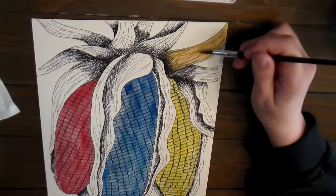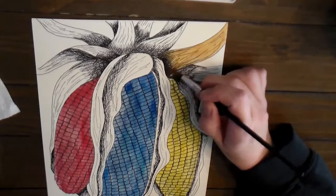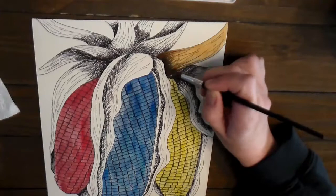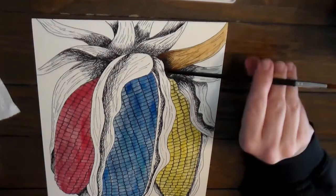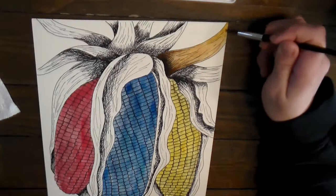So I just painted that. It's kind of boring. It's just one color. So I'm gonna take a little bit of just straight brown and I'm gonna add some of it in closer to where this falls into shadow. And then it's gonna make it appear like this is a little bit darker. And I can even add a little bit of brighter yellow to the tip.